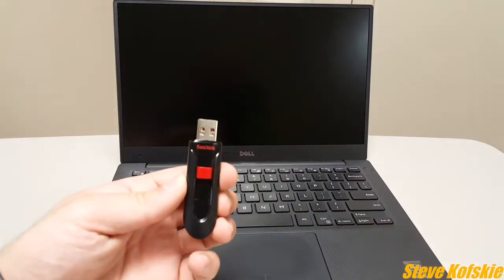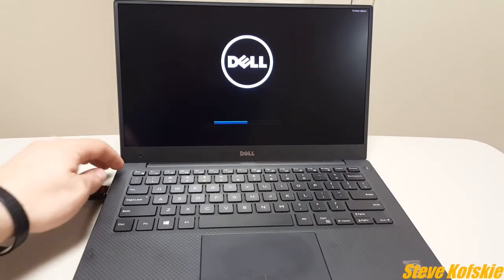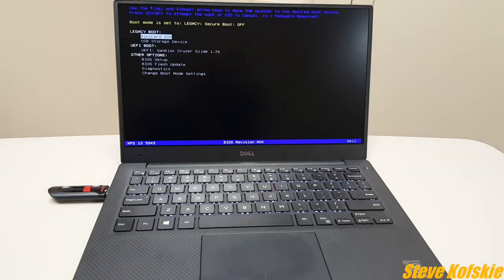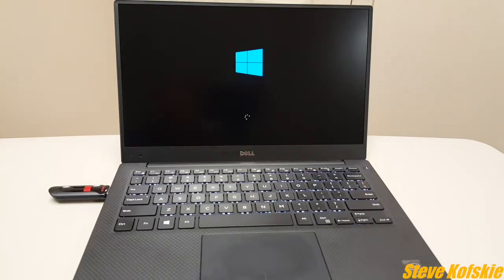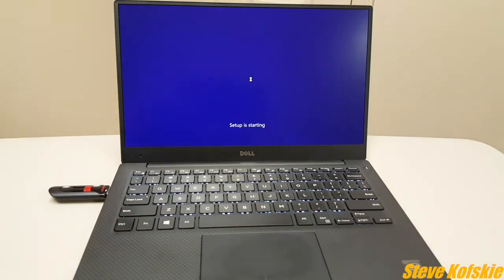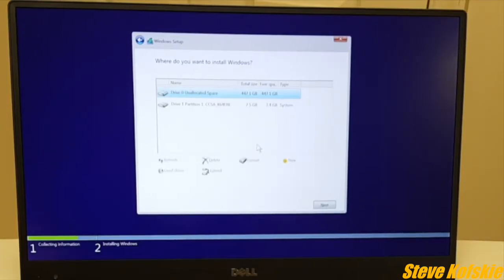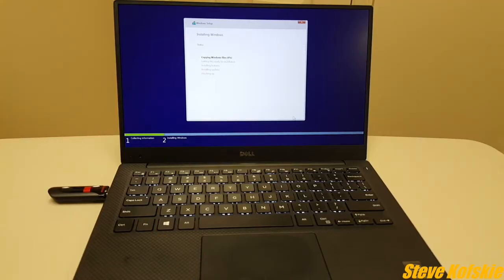Now with everything back together, I attached my Windows 10 USB drive and booted up the laptop. Since I changed settings in the BIOS, I can hit F12 during the 5-second prompt to interrupt the boot sequence and boot off the USB. Going through the Windows setup prompts, when I get to the drive selection page, I can see that Windows detected the SSD based on the storage info. From there, it's just typical Windows installation and installing drivers, which everyone knows how to do.